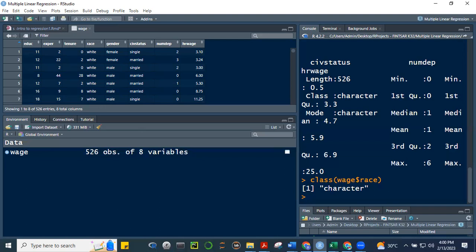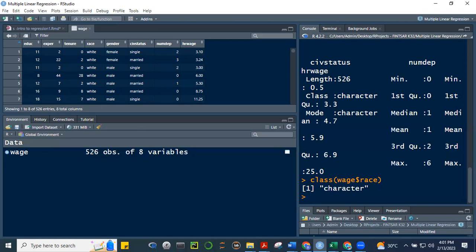Anyone? What type of data? Into a factor, no? Factor, di ba? Pag factor kasi, it will be treated as a categorical variable. Ibig sabihin, pwedeng pang-classify yan.